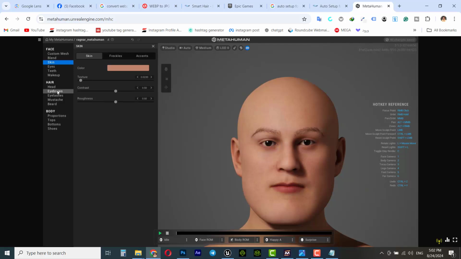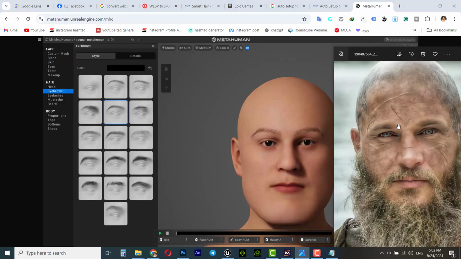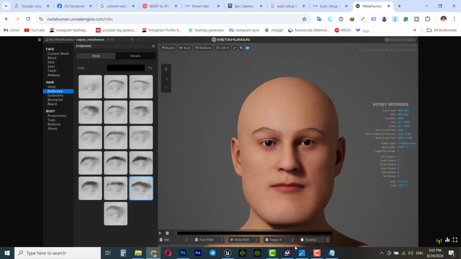Go to the eyebrow section and try to select an eyebrow just like the Ragnar face. For example, I like this one or this one.